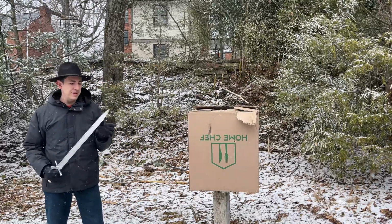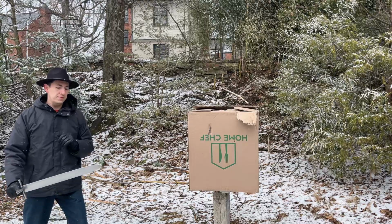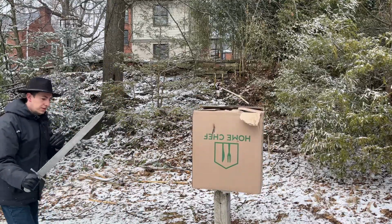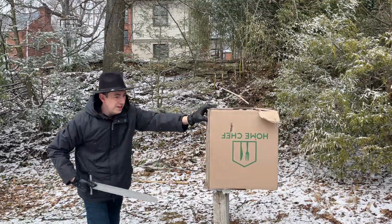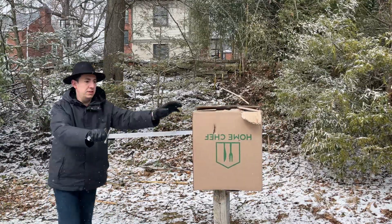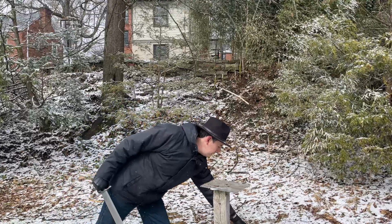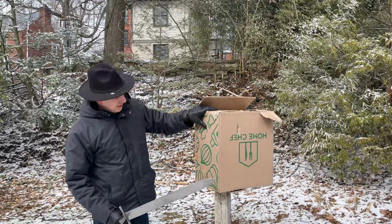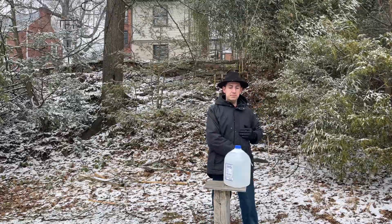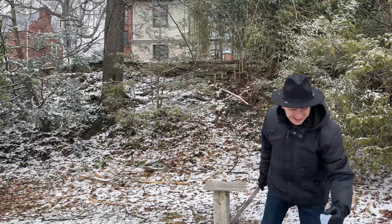Something a little different. There is a false edge here. Look at that. That's beautiful. Oh my goodness. Wonderful. That false edge is wicked. Open it up, clavicle to rib. Gorgeous.